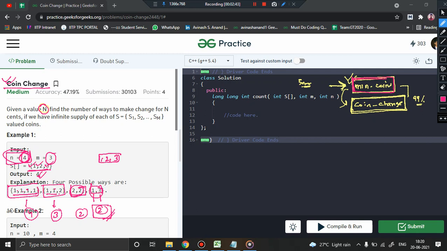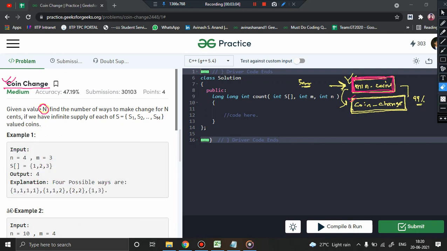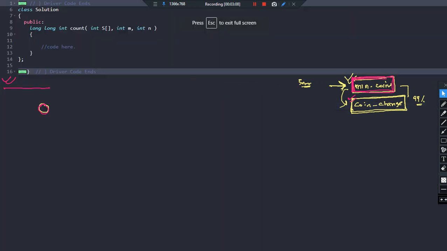But as I said, this problem is coin change, wherein we have to focus on the different possible ways of getting the amount 4, right? Hence the answer to this question is 4: first way, second way, third way, fourth way. I hope you have already watched my video on minimum coins. Now let us quickly jump into the discussion about the coin change problem. I'm going to discuss this problem in detail and code accordingly.